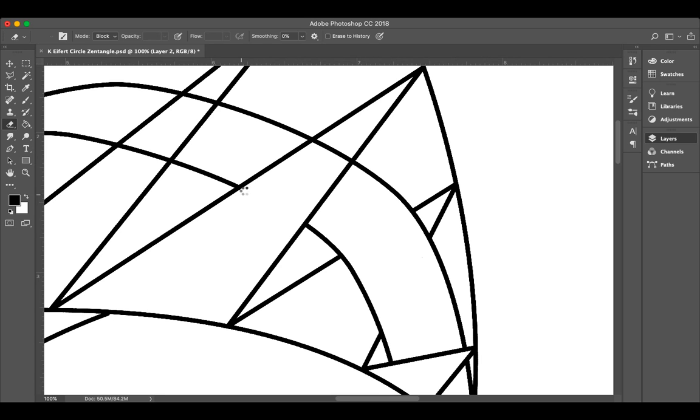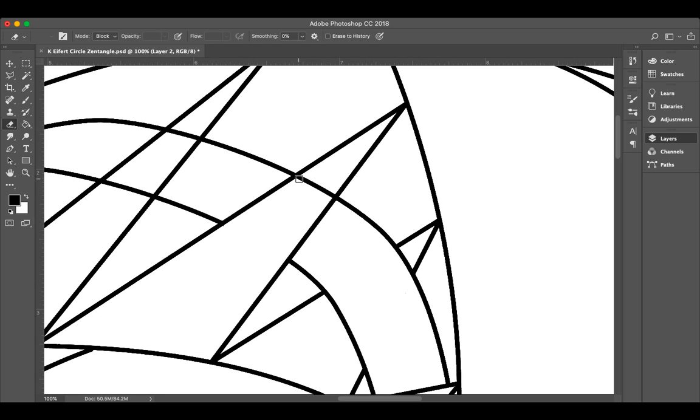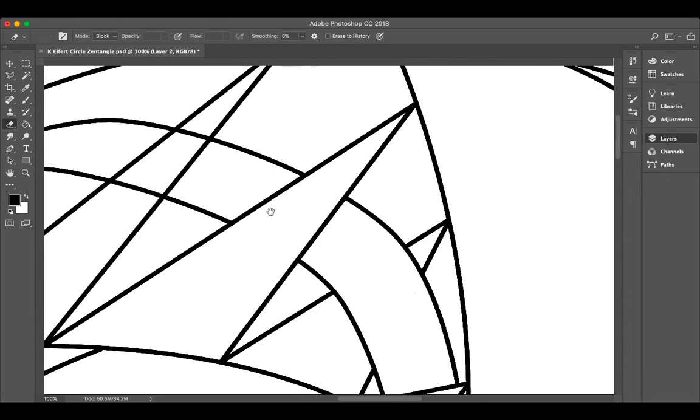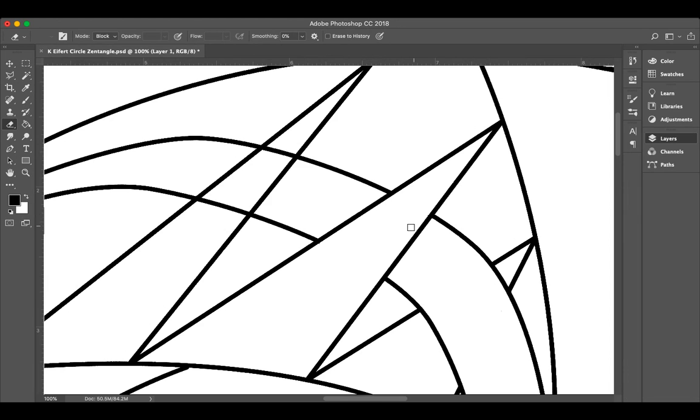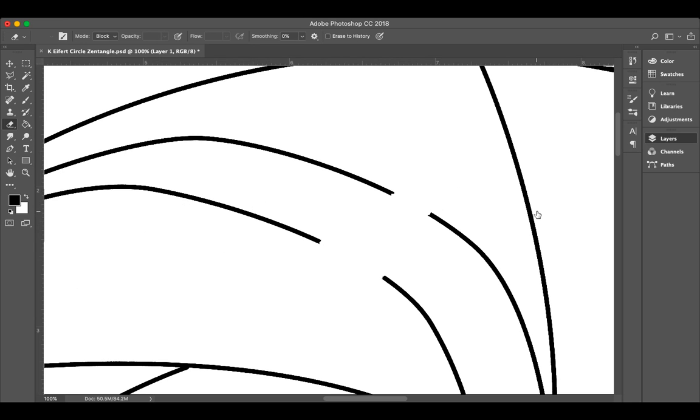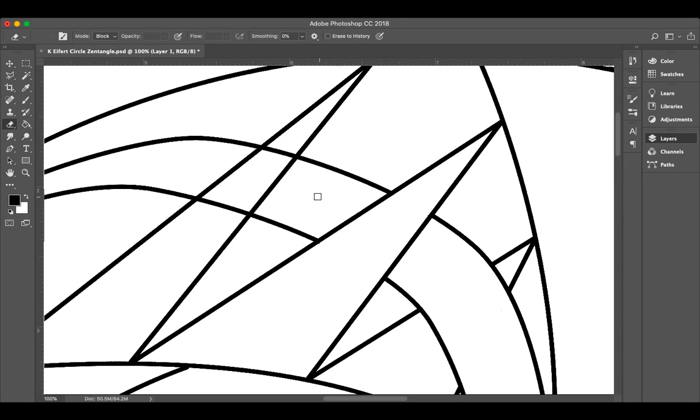All right, you want to fill your space. With this assignment, I am looking for using organic and geometric shapes, and simple and complex patterns. So a simple pattern would be using the same thing over and over again. All right, what am I erasing now? Behind, over, that's right. Okay, so make sure you're adding that variety.